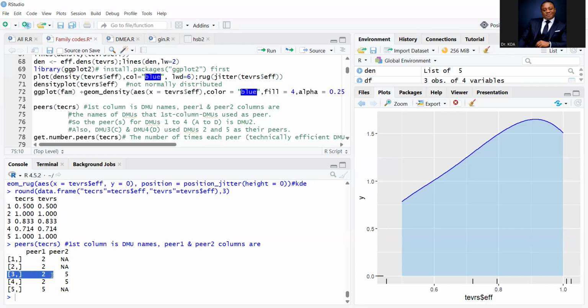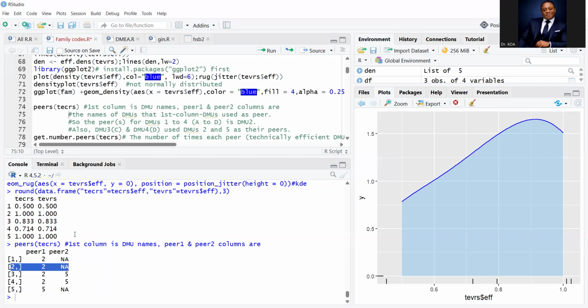The third is using 2 and then 5. The fourth DMU is using 2 and 5. And the last DMU is using itself, and not the other one. Of course, you notice that the second DMU is also using itself.